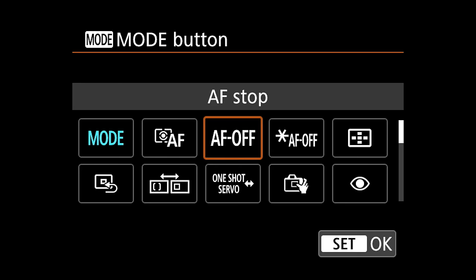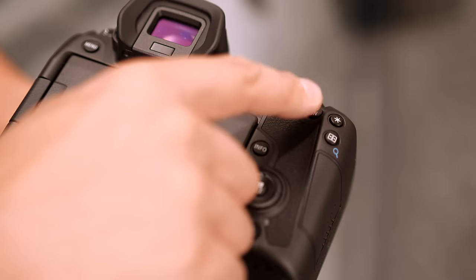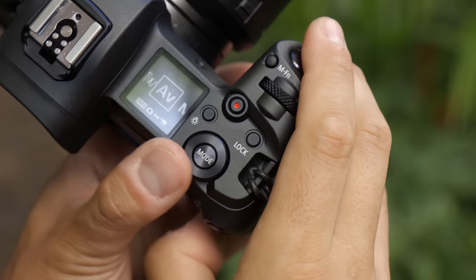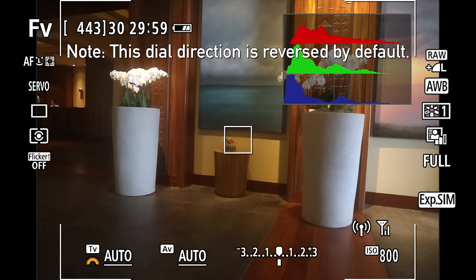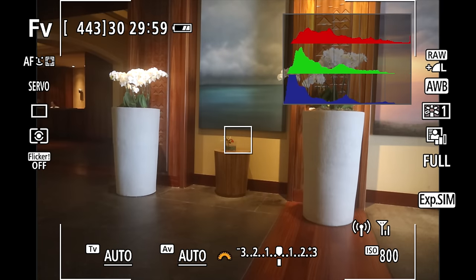The DPReview staff did interviews with Canon technicians, and one big topic was the lack of a mode dial — a difficult decision they ultimately made. You have a mode button and turn the back dial, and you can even customize that button to do something else entirely. I also find the AF-on button in a weird position — you really have to crank your thumb back to the right, which is uncomfortable. There's also a new flexible mode called FV, similar to Pentax's Hyperprogram. It lets you use the front dial to toggle between TV, AV, and ISO controls, and the back dial to manipulate them — so you can go fully manual or priority modes without a mode dial. With practice you might find it useful; I myself will probably stick to the old-fashioned way.